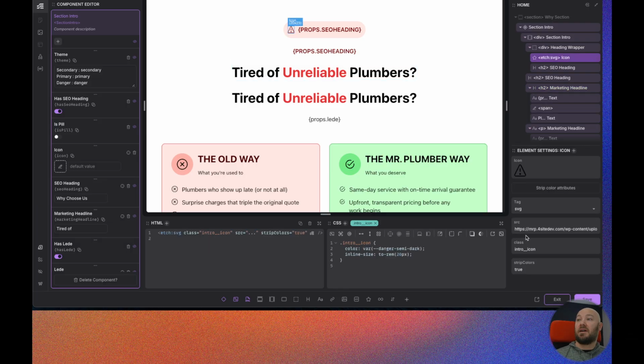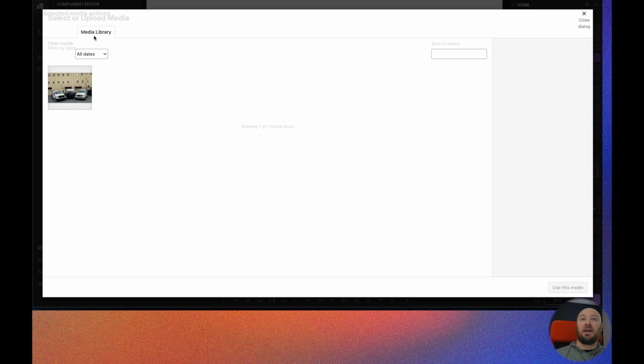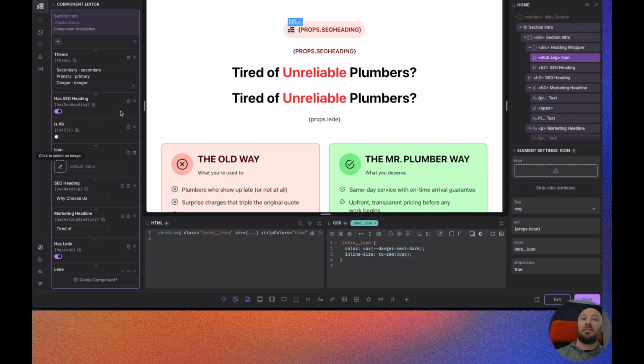We can see if our icon actually put our source in, and it did not, so I'll have to do that manually. So it's just going to be props.icon. And right now you can see it just goes back to our default. If I go ahead and add in our icon, which is not going to let me do right now, it'll show the proper one as we build out our component, but I'm not going to worry about that right now. I'm just going to leave that as is. I'm going to hit save just so we save this very first option here.